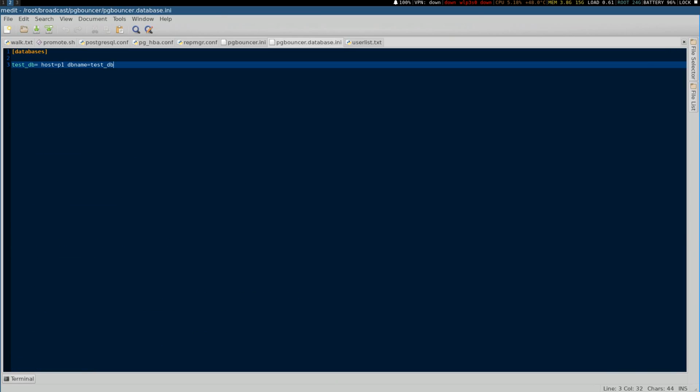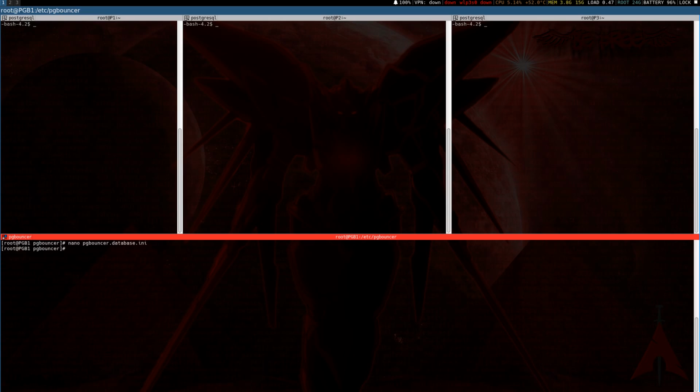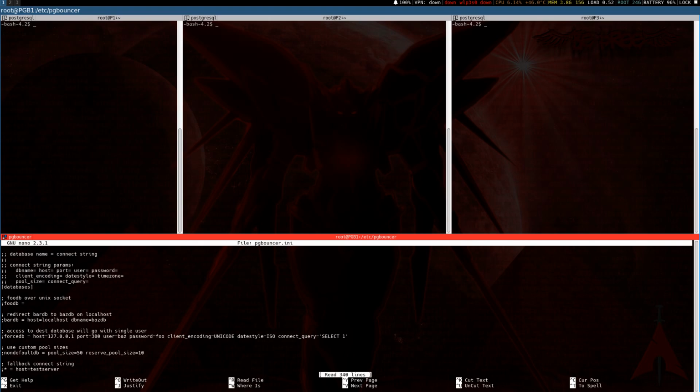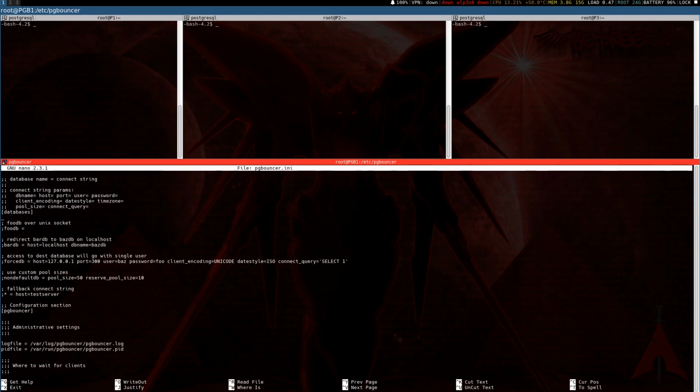Okay, so we're going to add this, and here we say testdb, the master node is p1, and the db name is testdb. We're going to save that. In the main pgbouncer.ini, the databases section in here, because we split that into the other file, we don't need this section anymore.